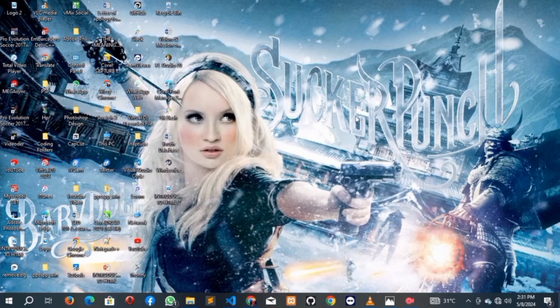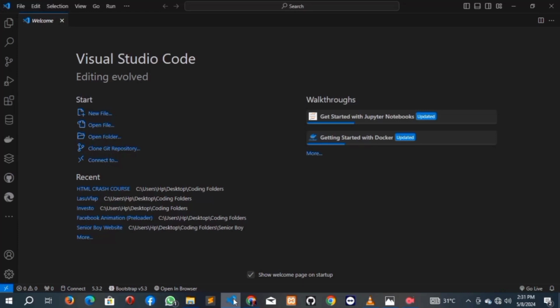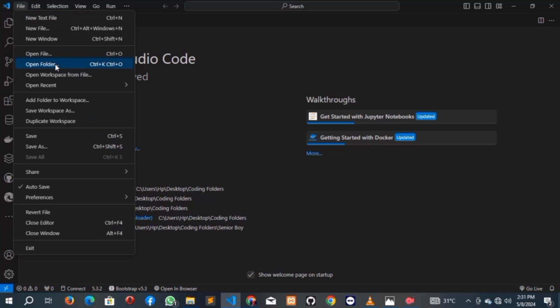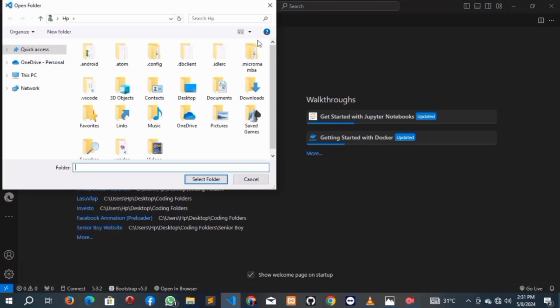Now we need to open our editor. Now we have our editor opened. The name of the editor I'm using is VS Code, in full Visual Studio Code. I'm going to drop the download link for the editor in the description below. Moving on, we will have to open our folder in VS Code. So I'm just going to do that real quick.